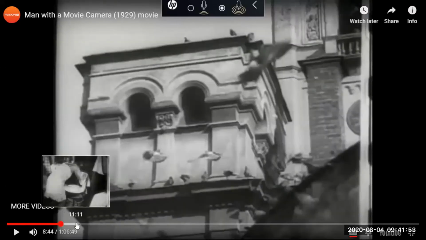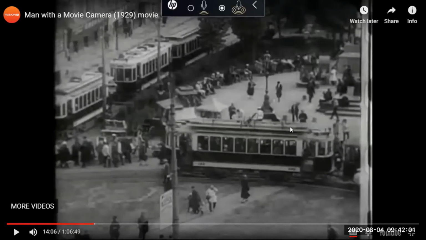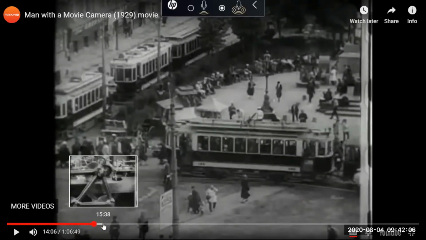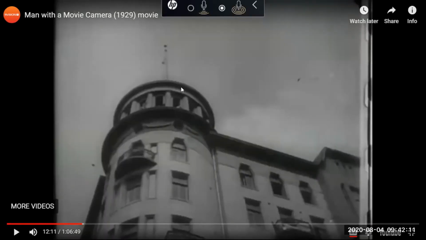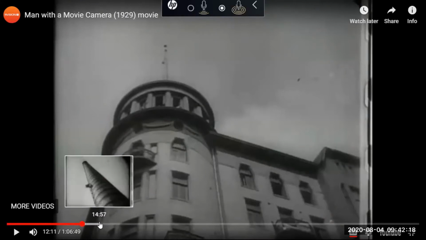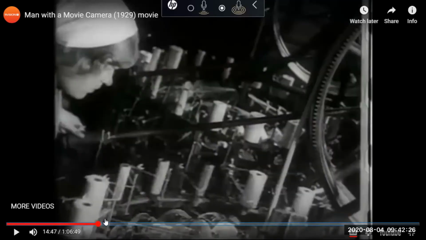because you can see that Vertov has used different kinds of shots. For example, this is the shot of a building, and from the building he's cutting to this shot of people in the city, right? And from here he's cutting to the close-up of this minaret, or you can say the side of the building. And this is still another type of shot. You can see that he's showing different types of shots.